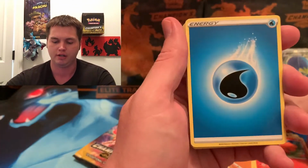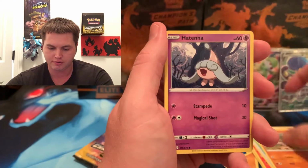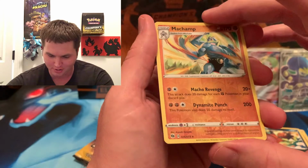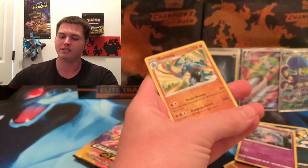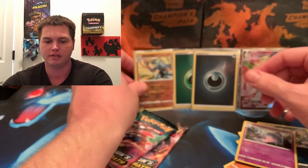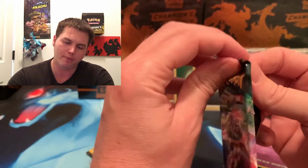Every single one. We got a Water Energy, Team Yell, Kaboo, Victini, Potion, Rockruff, Hatenna, Trubbish, Nickit, Machamp, which should be a rare, and it is a rare. So this is a hit, and we got a Hatterene, which is not a hit. So I want to say, I think we might have one of these in reverse already. Don't know. Third pack of this third double box.